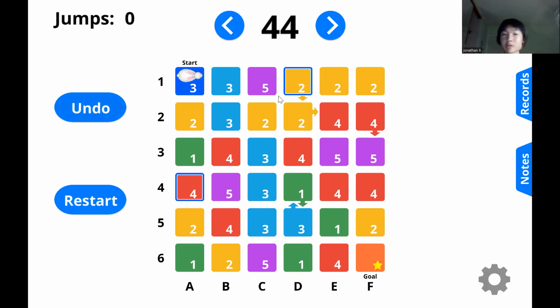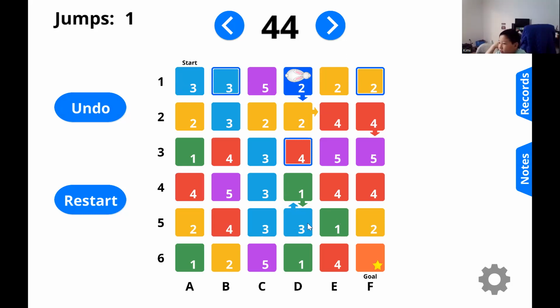Well, let's try the ones that we've already marked out, right? So we go to the 2 here, right? That wouldn't allow us to get down here. So the only way from this one, there'd be no possible ways from this one. So you have to try a different one, right? It's impossible, I think.